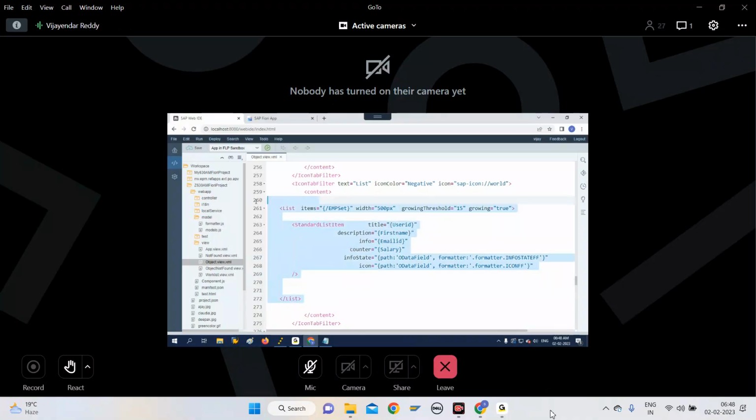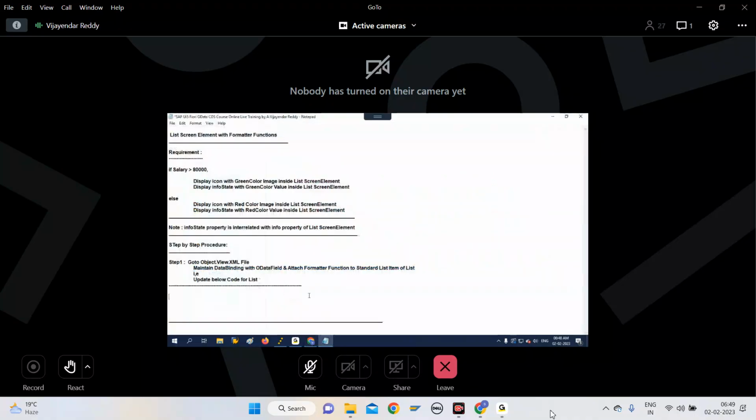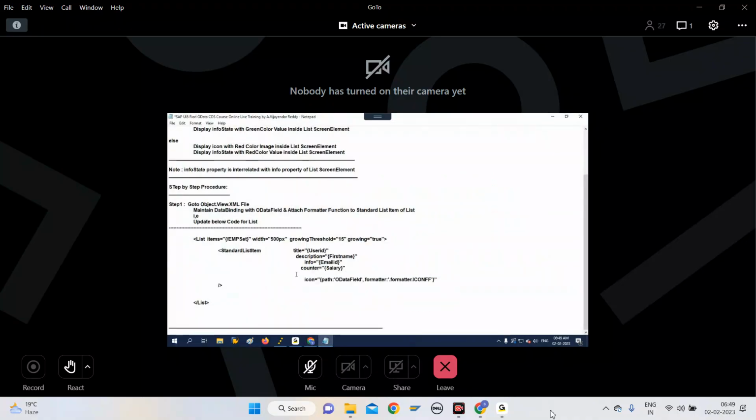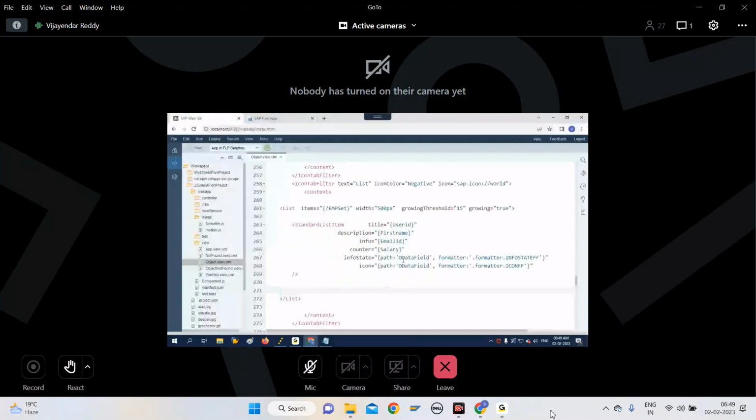So this code you need to update in your view file. Info state double F, icon double F. But here OData fields has to be used.